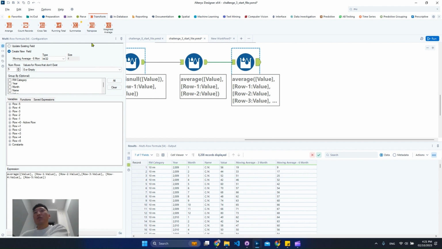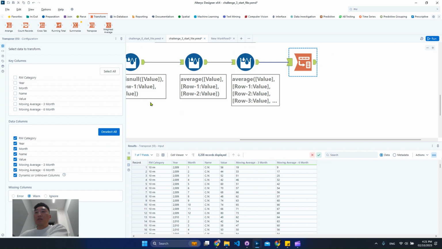We have wide format, a pivot long, so wide to long. It seems they want, for each metric, so it's probably name, then each year, each month, they want to pivot everything else. We don't care about value. What we calculate is the moving average.